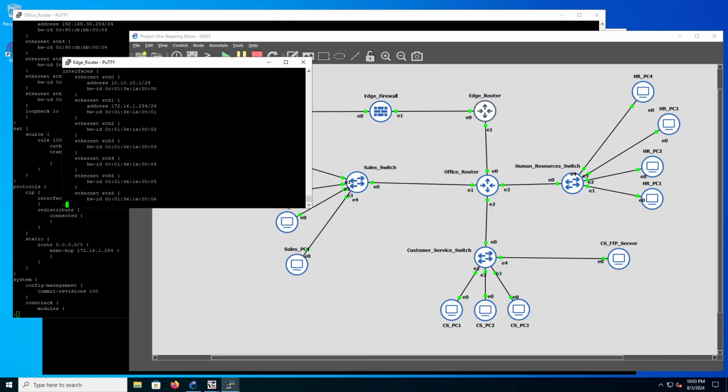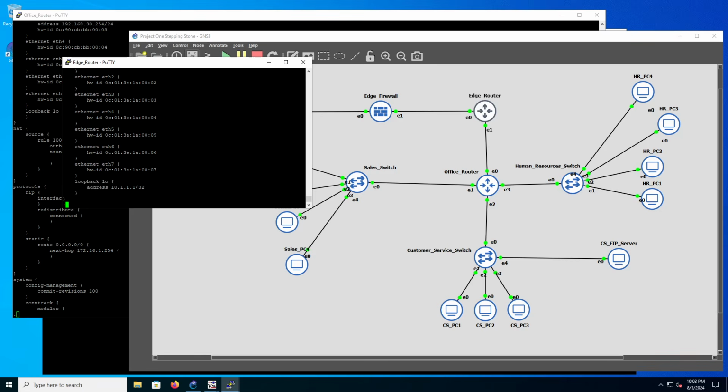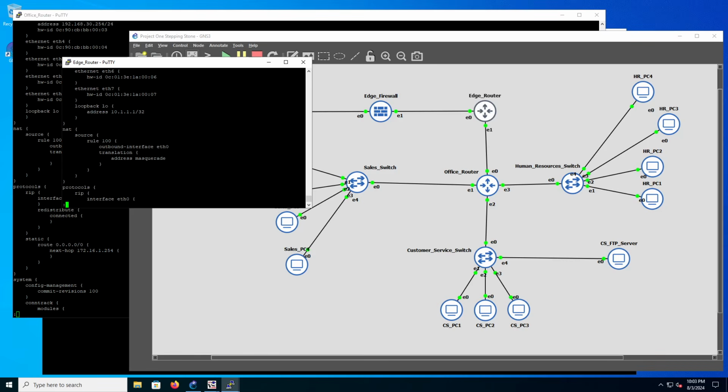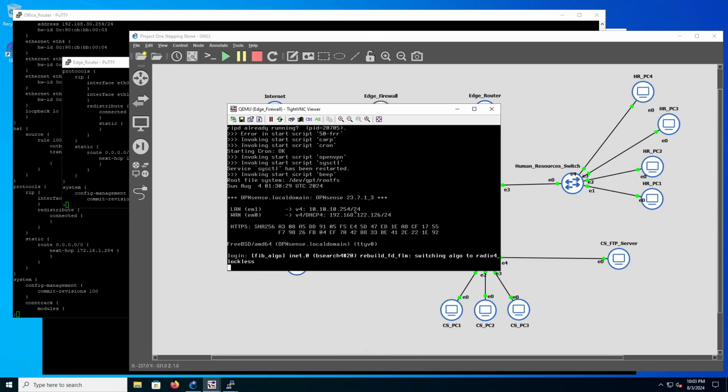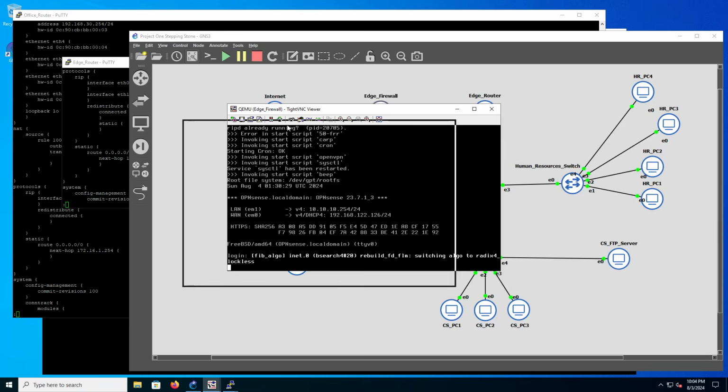ETH0 there is facing the firewall at 10.10.10.1. And as we go down further, we get to the static route. The local, remember the local to the edge router was 10.10.10.1, and its next hop is 10.10.10.254. And then we jump into this guy, this edge firewall. Sorry, network devices are always guys to me. I don't know why.